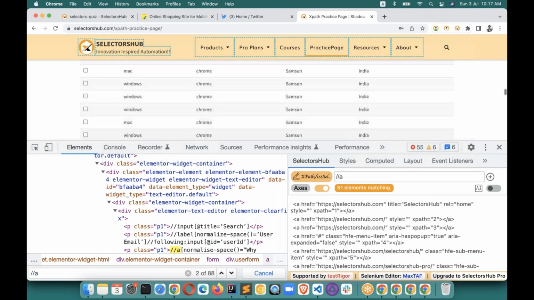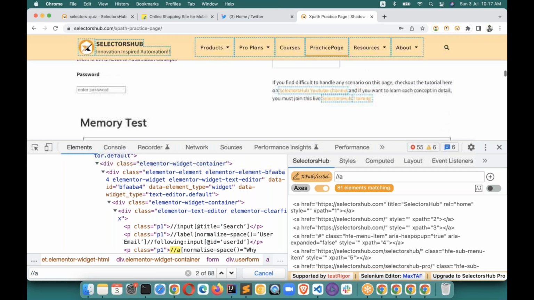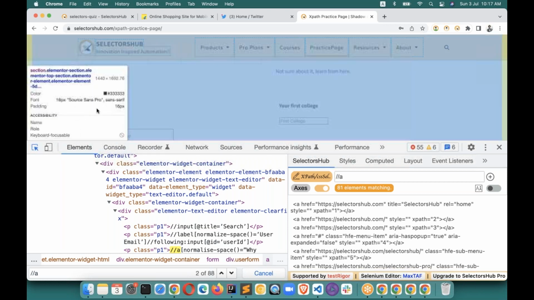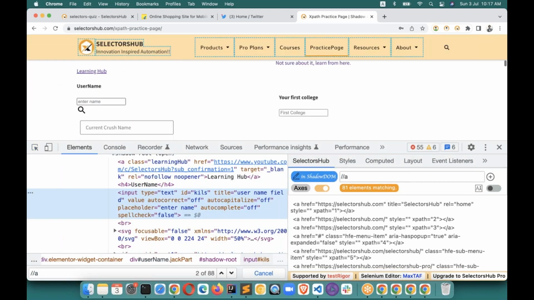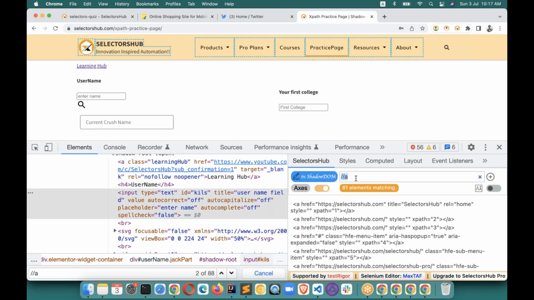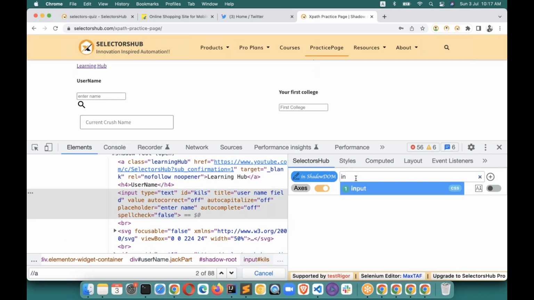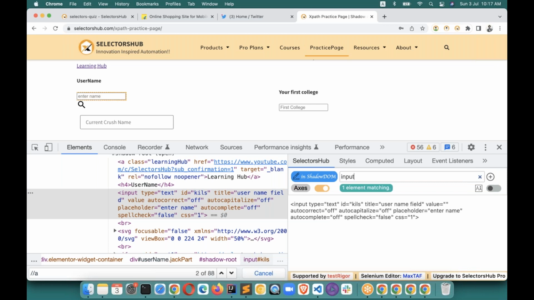And in many situations, like in the case of, let's say, an iframe or shadow DOM, you see that here, this is a shadow DOM element. Now for shadow DOM, what is the correct CSS selector? You see that it is matching 1.